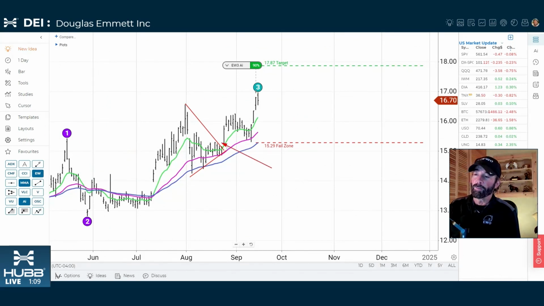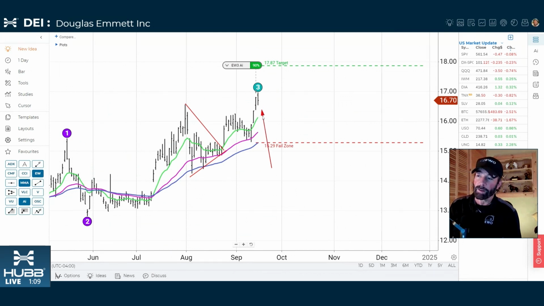So oftentimes when you get the vertical move like that, it goes hand in hand with how I don't like things to go so vertical. They tend to correct more. And that's also kind of an indication when you get one of these vertical breaks of the triangle that it could be one of those that comes back and tests the point of the triangle breakout. And so now we get the continued move up.